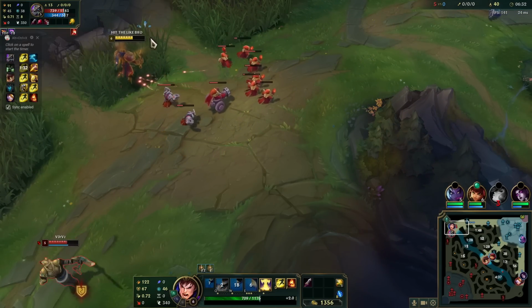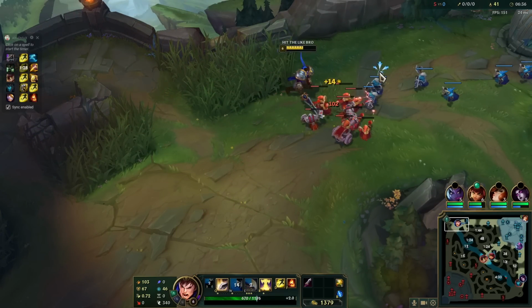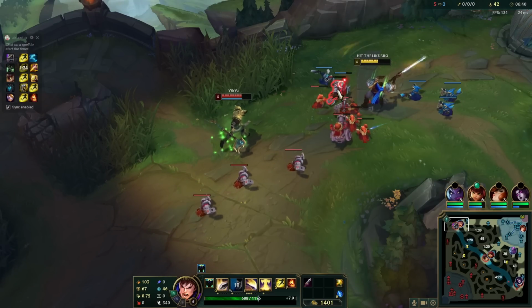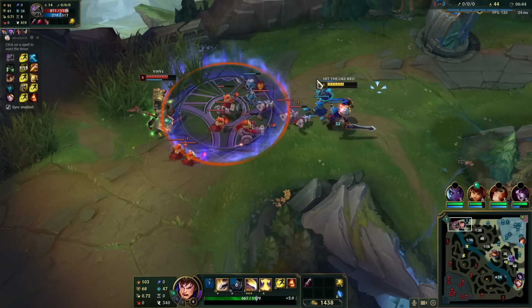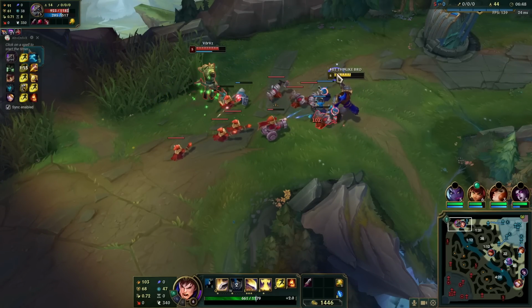I mean, I don't care about that. I'll just go for the farm once again, since he is not running the Doran's shield, he is not really getting much health back. He's running the blade, which obviously isn't the smartest decision here.